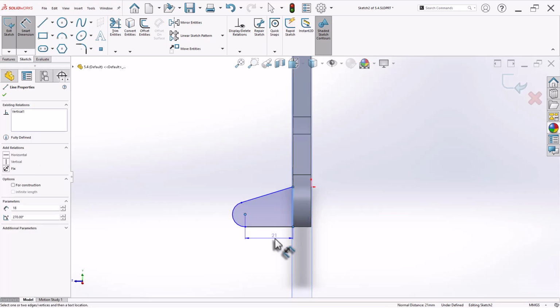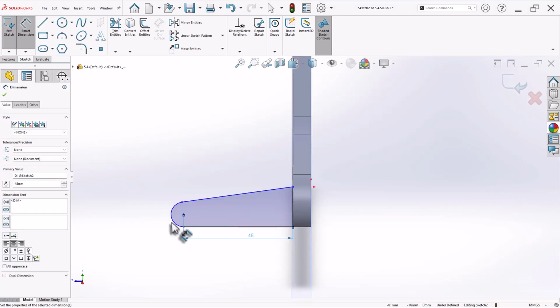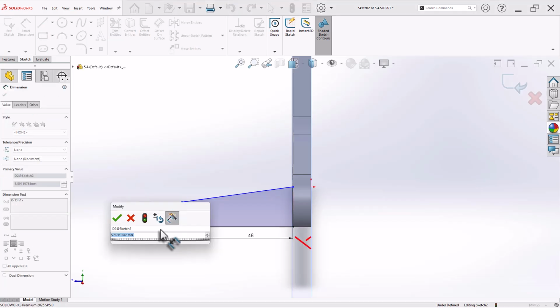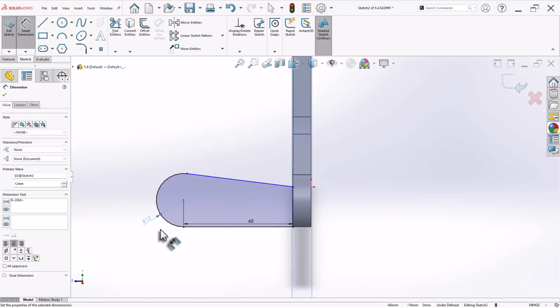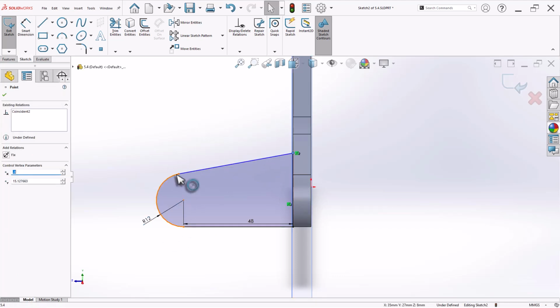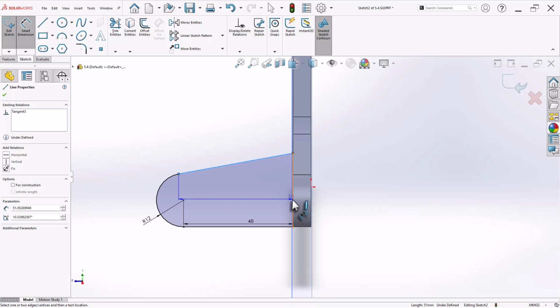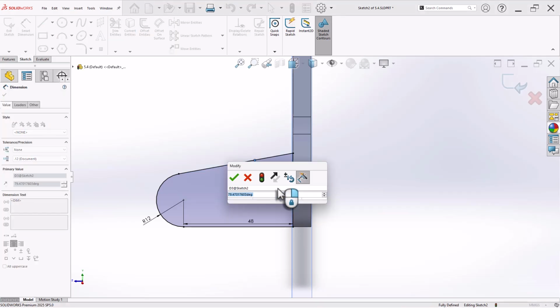So from here to here it is 48. Outer diameter radius is 12. Let's make this tangent. An angle from here to here is 78.